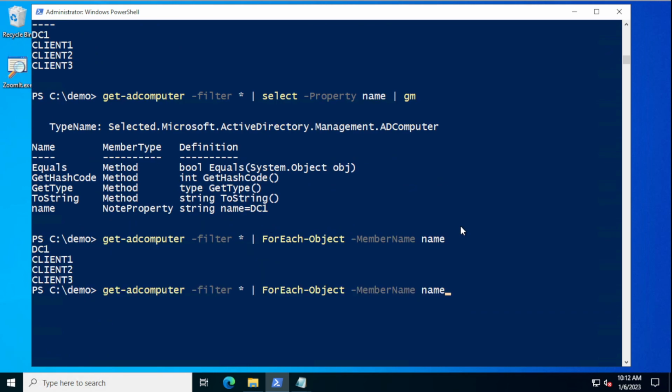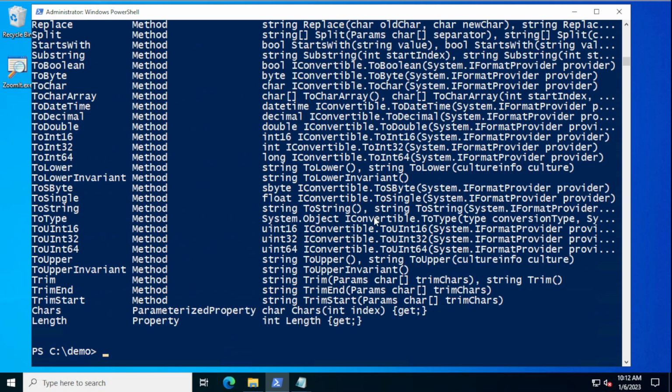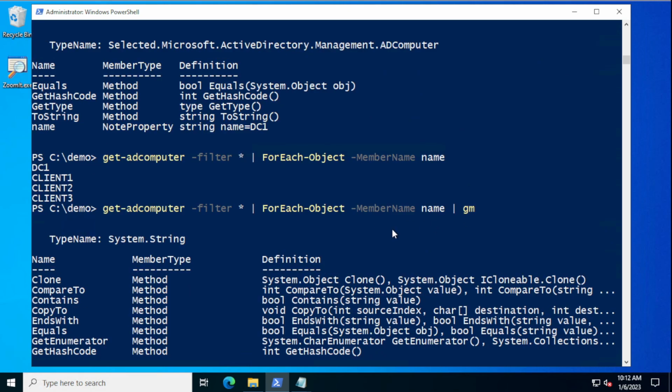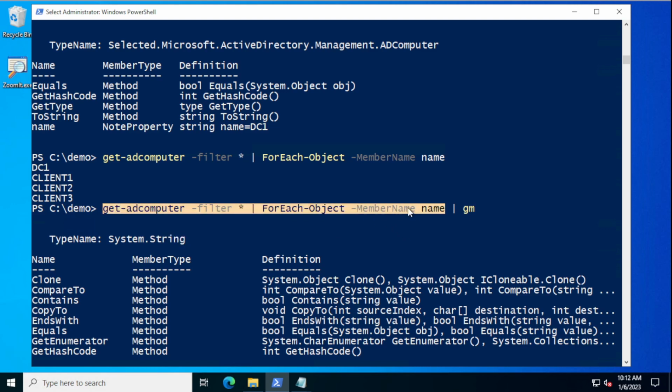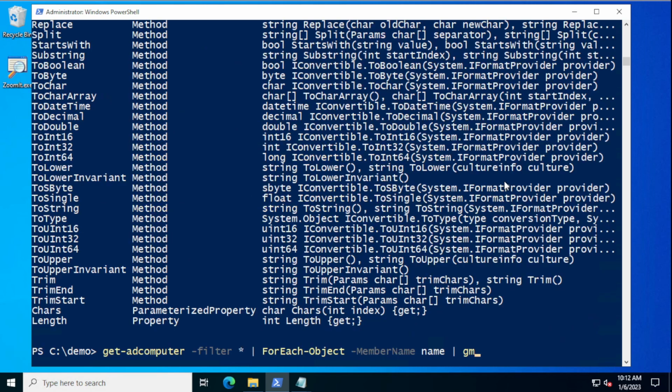In fact, if I check this by piping it to Get-Member, what's in the pipeline now is string objects. So now this code is all set to be put into that parenthetical expression that I had, and this would run perfectly fine.